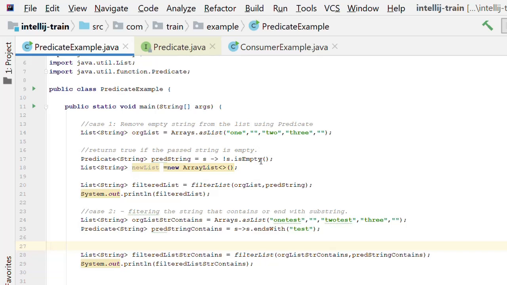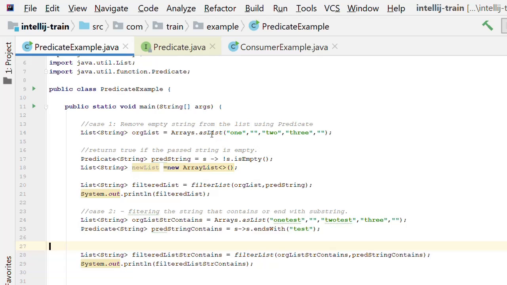Or I may want to retrieve a list of numbers based on certain conditions. For all these conditions we can return a boolean, true or false, to filter out a set of elements from a list. For all such requirements, we can use a predicate.